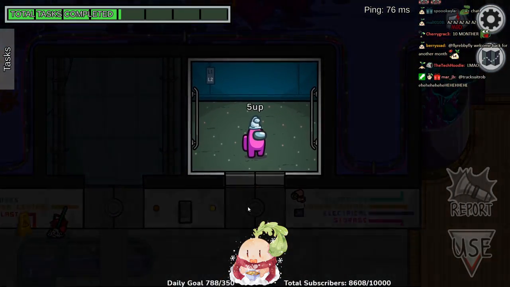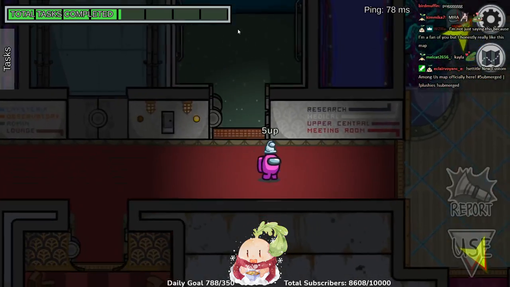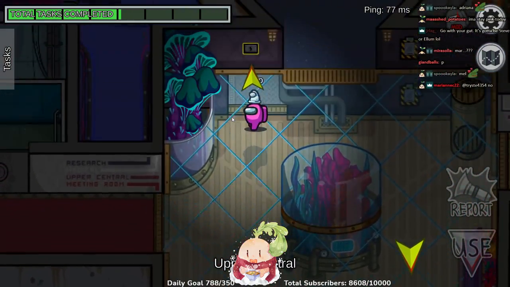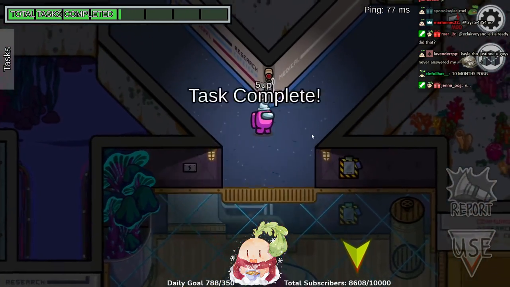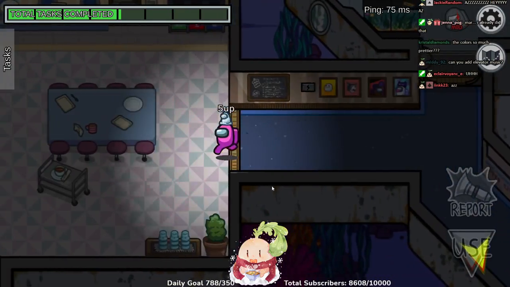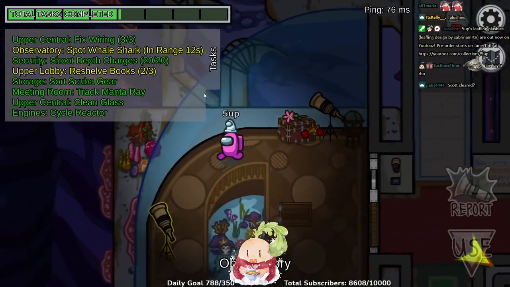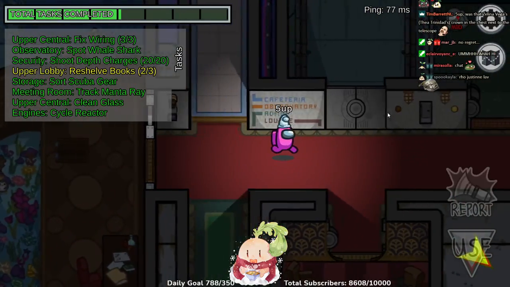Scott isn't going in there. Okay, wires. Steve is below. So Steve just went lower here. He went to storage. There is a person coming from there. Is this... Oh, it's here. Sure. Okay. Lobby.